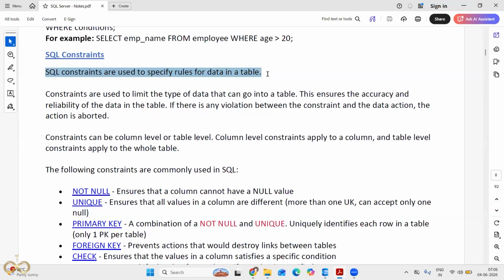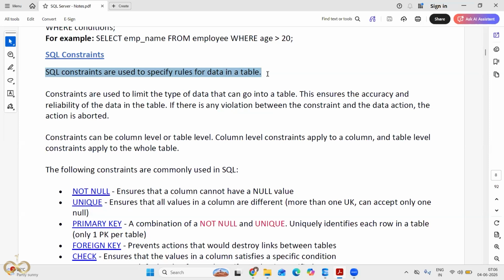Like we discussed yesterday, date of birth should not be from the 18th century for employees that are joining in this current year. That is not a valid date. Then the age, let's say we have an age column. Age should not be greater than 100 years or 200 years, so we have that kind of check.